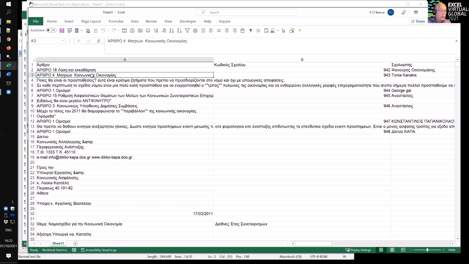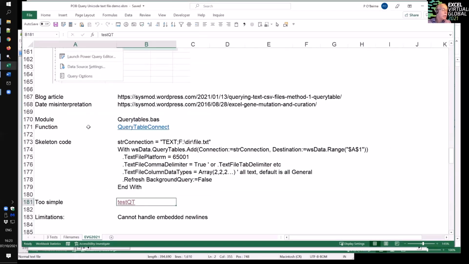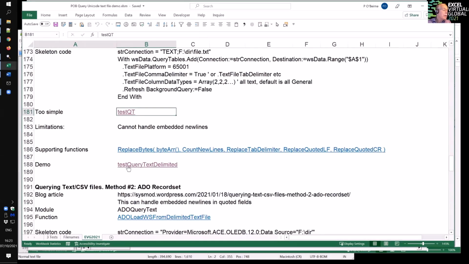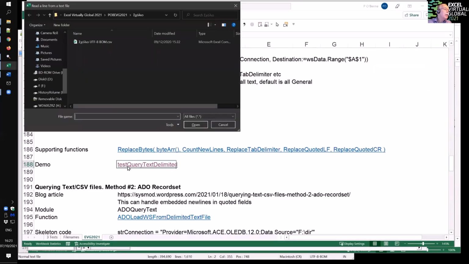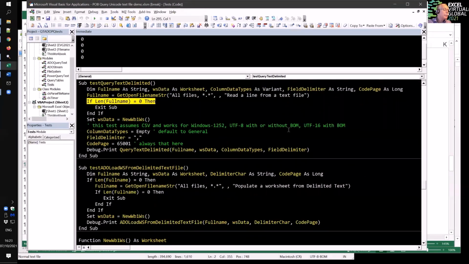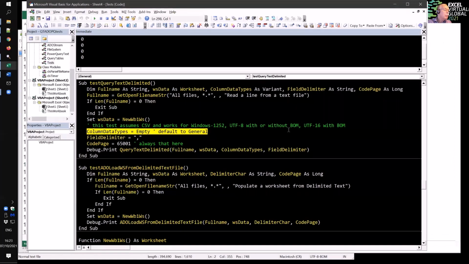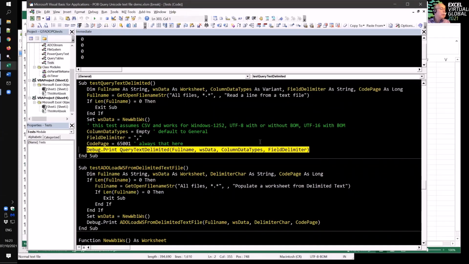To show you how that is done, we look at a practical example where I'll step through it a bit more slowly. It's here. And we'll just get the file name again. We will default to the delimiter, comma, and code page.